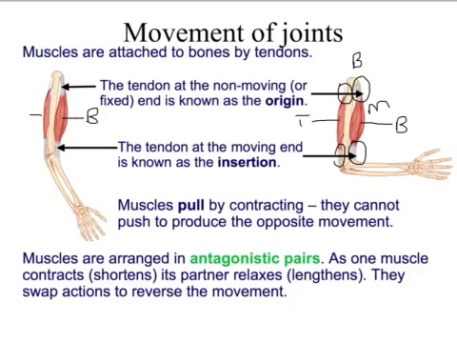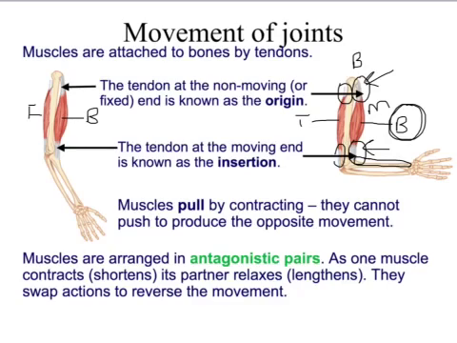So what happens when movement actually takes place? Well, the muscles will actually have to pull the bone. Okay, that's what they do. They pull the bone, and they have to do that by contracting. So when you bend your arm, your bicep muscle, this one here, will actually contract. But as that one contracts, the tendon, because it's so strong, does not move at all. It does not actually change in length. It doesn't stretch. So it pulls the radius, which is this bone here, upwards. So that's how we manage to bend our arm.